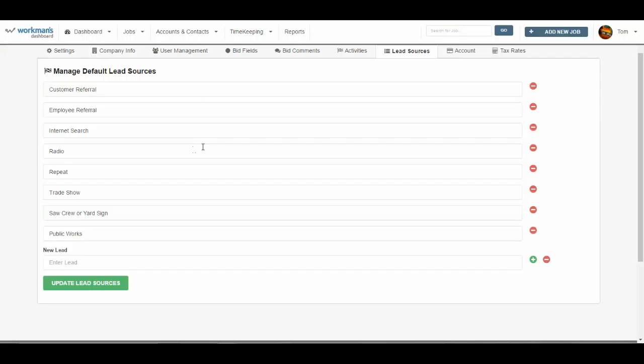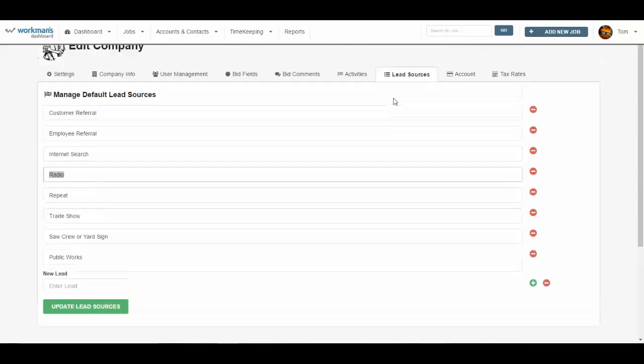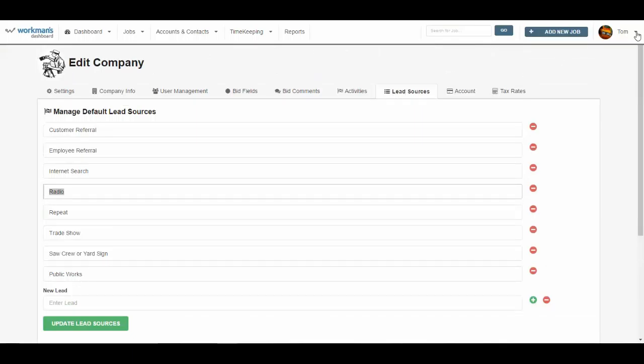You do have control over what you put in here, so if you use radio, you can put radio. If you do trade shows, you can do that. If you do direct mail or yellow pages or whatever you do, you can put your own things in here. But the lead source is a hardwired drop-down.